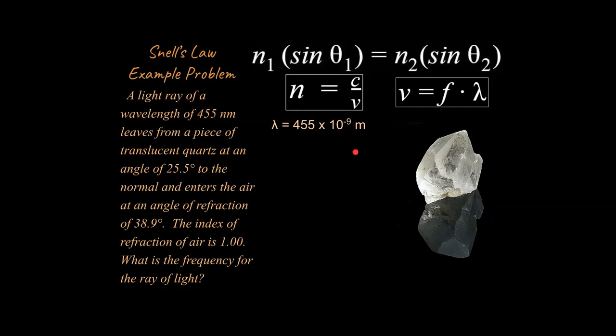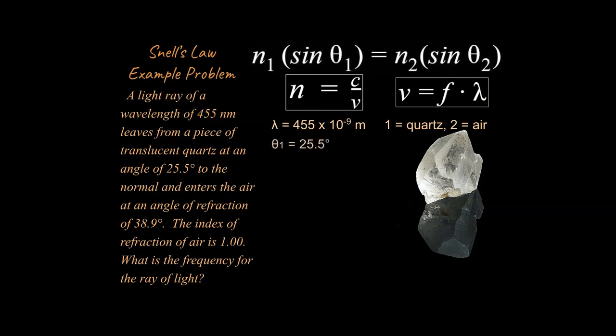Next, I am actually going to take the time to write this out, and a lot of students won't take the time to write this out because they're like, hey, that's beneath me. I don't need to write everything out. I'm too smart for that. And I'm telling you right now, if you take the time to do stuff like this, it'll help a lot. This also helps in momentum. So please take the time to write down like 1 is quartz, 2 is air, so you don't write the value for quartz where air should be and vice versa.